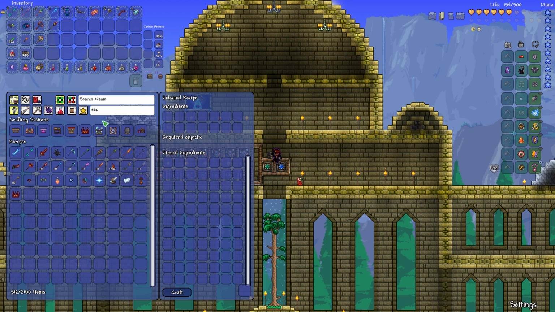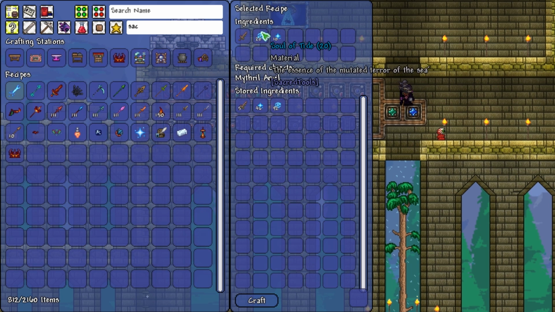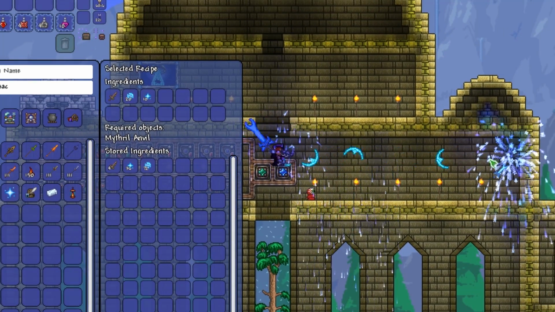Alright, so finally we can craft some new weapons again. The Mean Morn, 133 melee damage and very fast speed. Luminous Trinity. And to craft it you need a broken hero sword, 20 souls of tide and 10 stardust fragments. Nice. Ooh, okay, that looks promising.